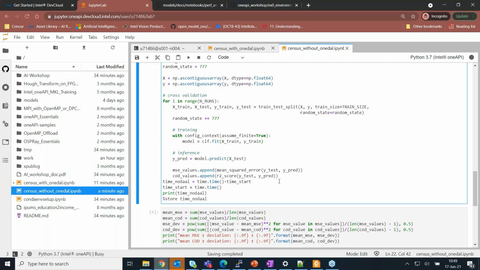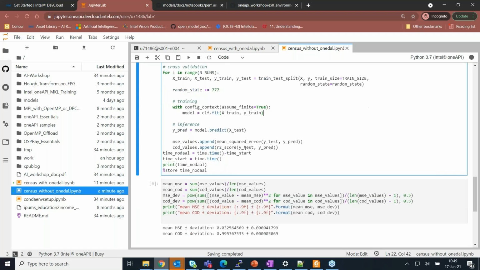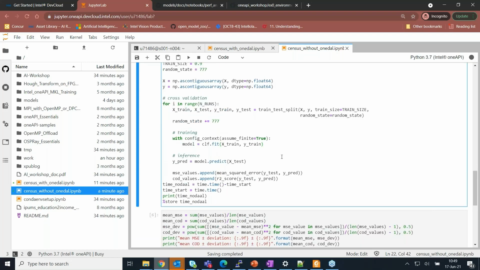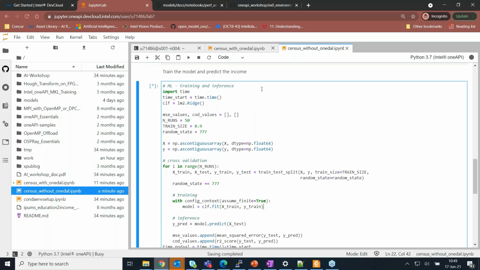So we are checking the time required for all this training and comparing it with the Vandal. This one is without Vandal scikit-learn, and in the other notebook we will see the whole training for scikit-learn with Vandal optimization.